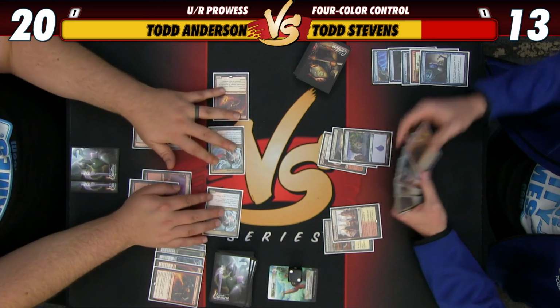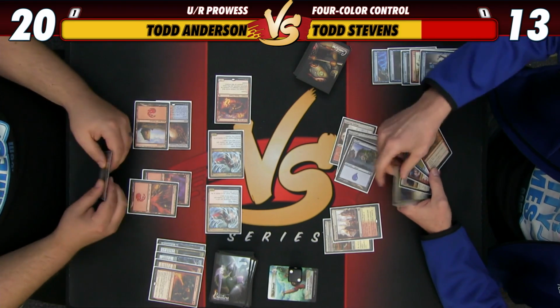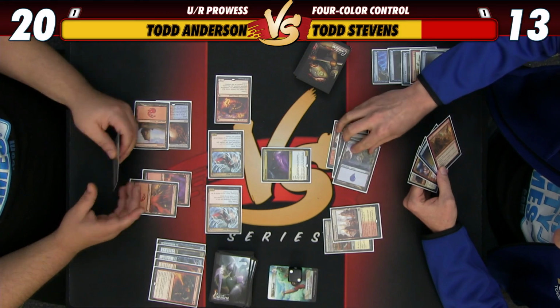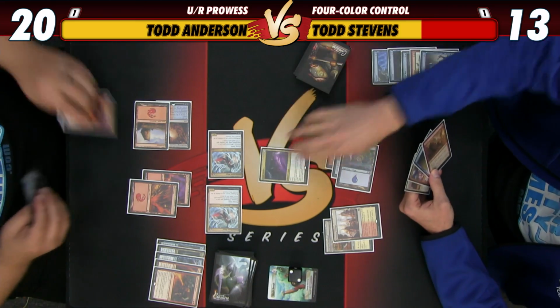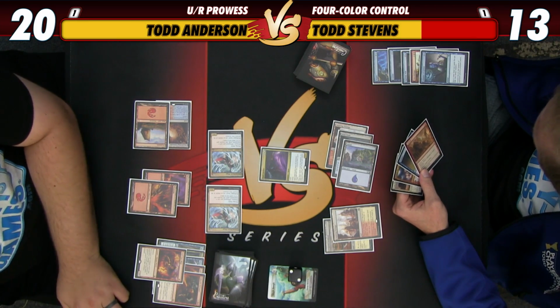All right, 3. Get in here with the Spell Queller. Okay. Go to blockers. Block this one. Okay. Take 2. Go to 11.